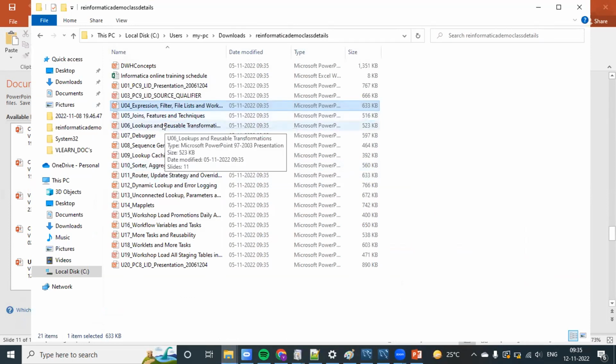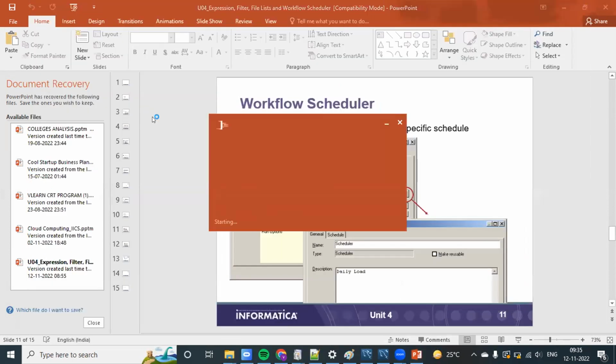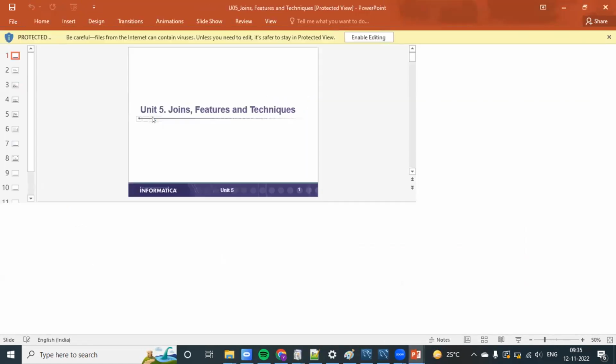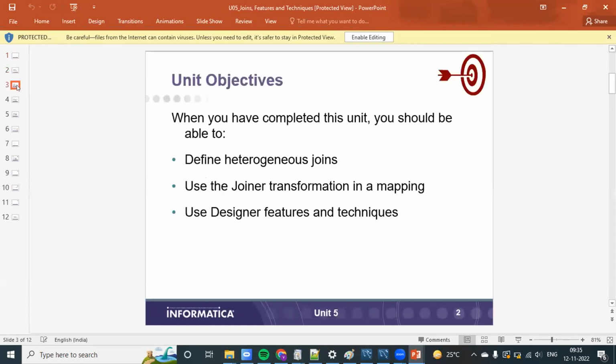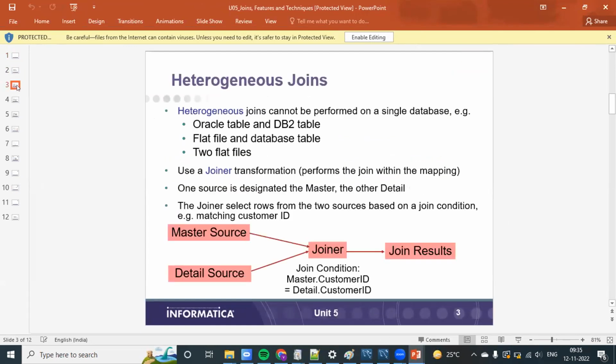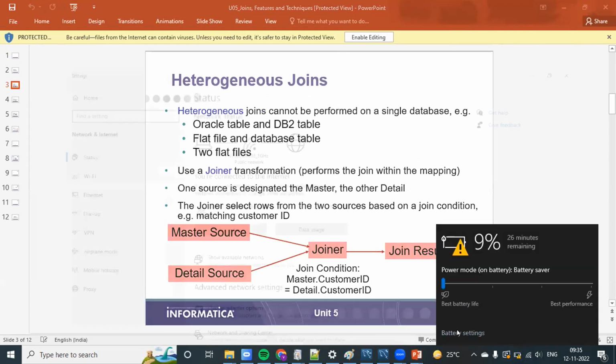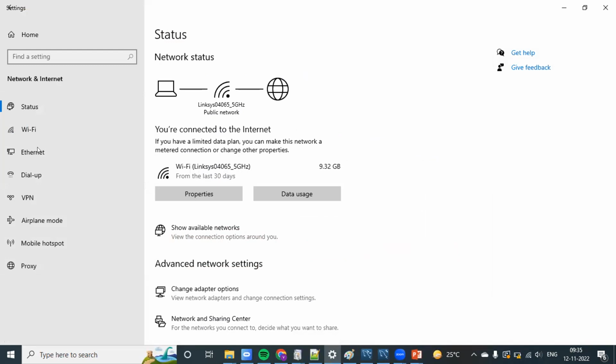Now let's move to the next transformation. Maybe I'll go with the router, or maybe even the joiner. But guys, now we are entering a different mode, where you need to understand the things and where you have to practice for sure. These are a little bit more complex compared to other transformations.